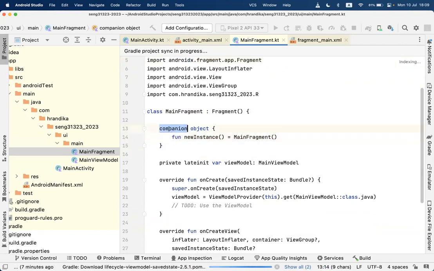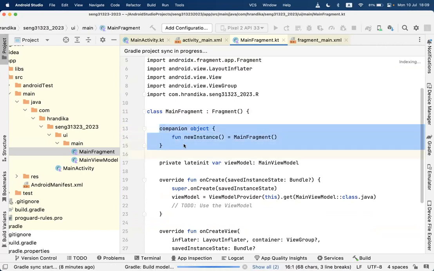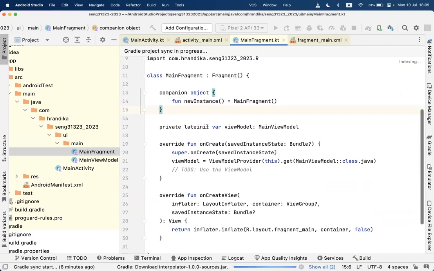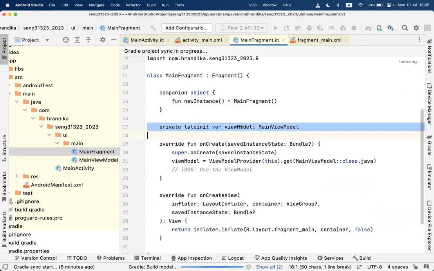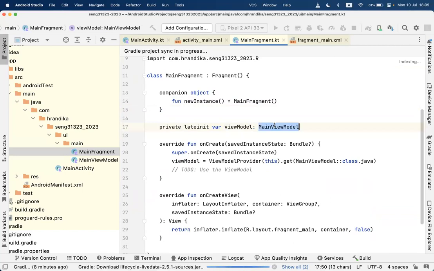A companion object is like a static class if you are coming from the Java world, and it is creating a new instance of main fragment. Okay, and we have instantiated the view model. We have a private lateinit variable called viewModel, and the type is MainViewModel.